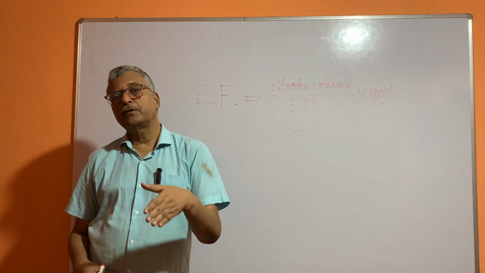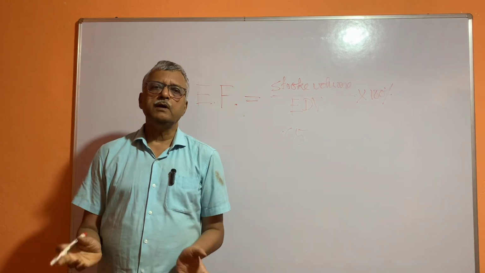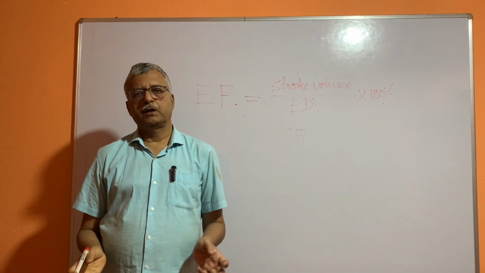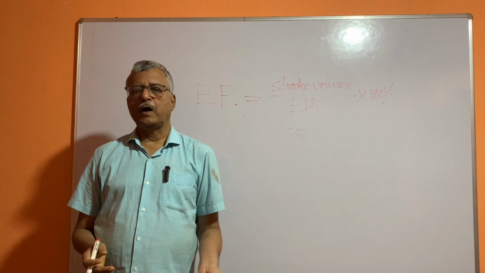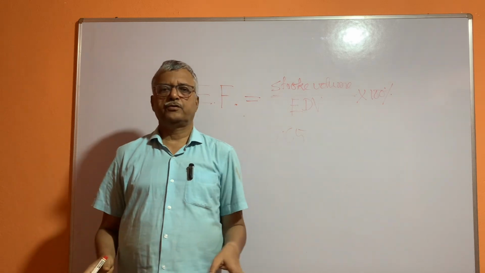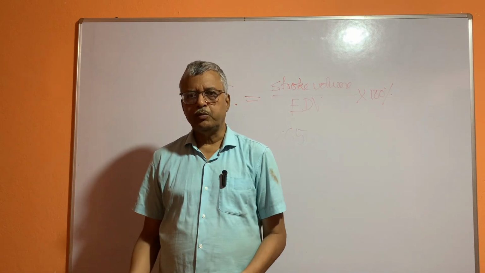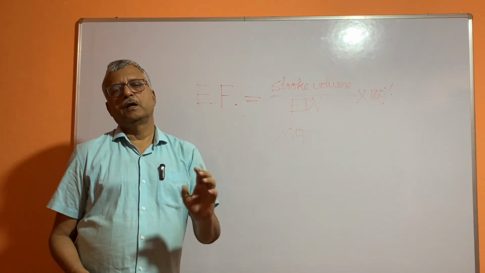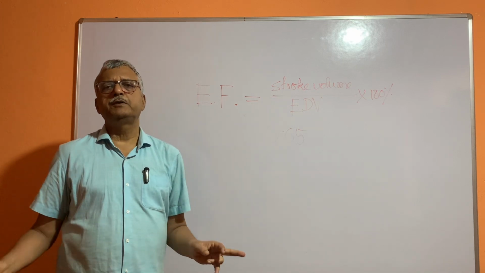But if the heart rate goes below 50 per minute, then even though the stroke volume is higher because of the lower heart rate, their product is less than 5 liters per minute, or normal cardiac output. So when the heart rate goes below 50 per minute, the cardiac output is lower.